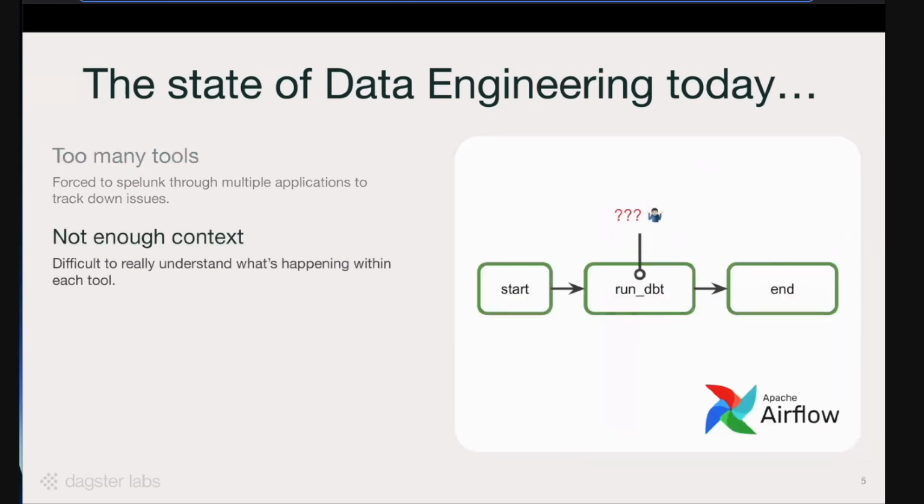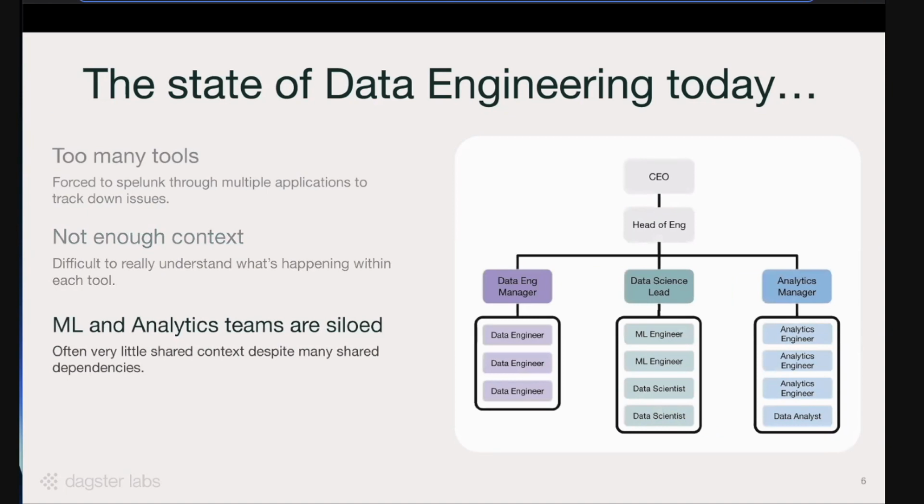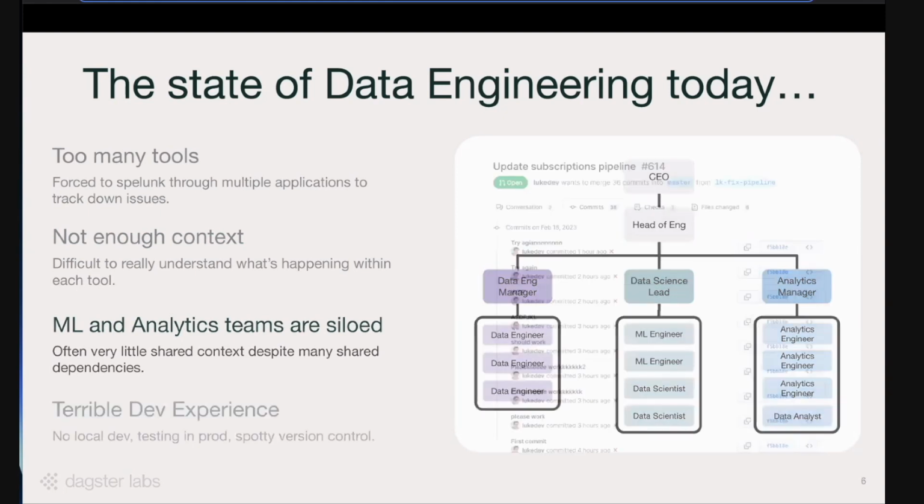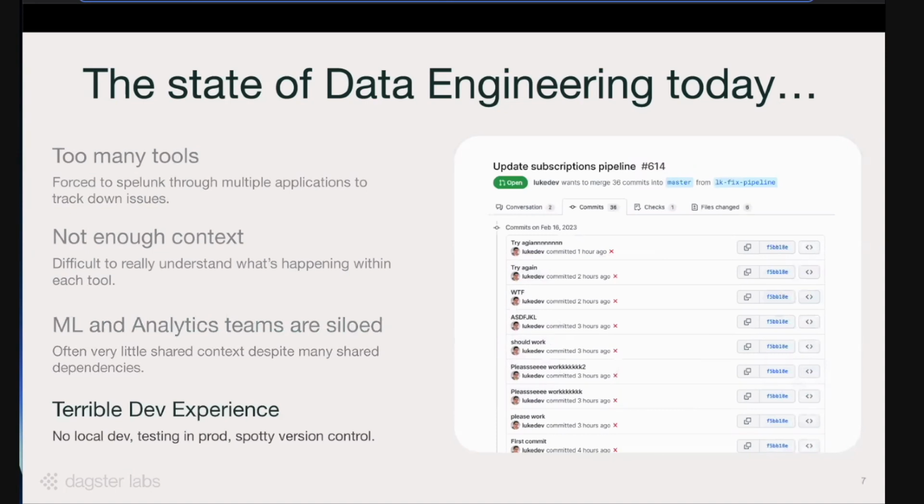And in a lot of the other popular tools out there today, there's just not a lot of context when you're running from a task view of the world. In this example, the run dbt step essentially has a whole other DAG concealed within that run step itself. And this leads to teams being siloed and not adopting or standardizing on common tool sets. Part of this reason is also the lack of a great dev experience. And for all of these reasons, this led to the creation of Dagster.